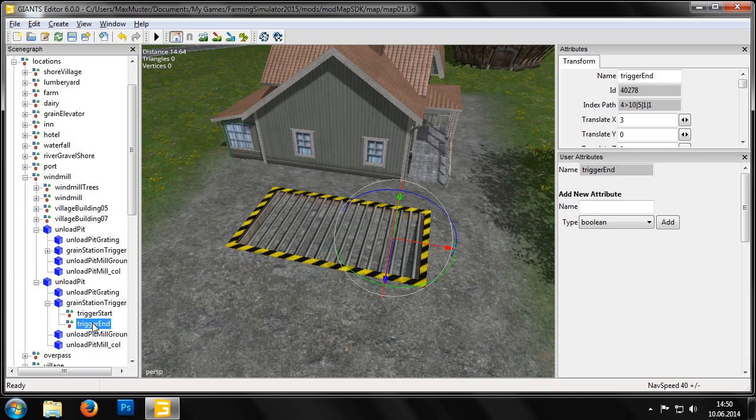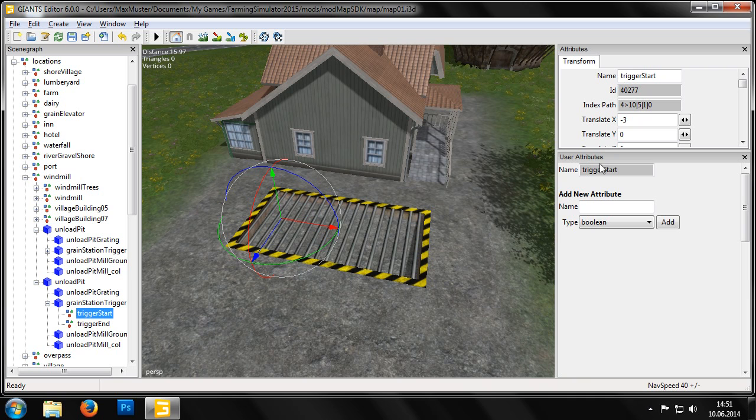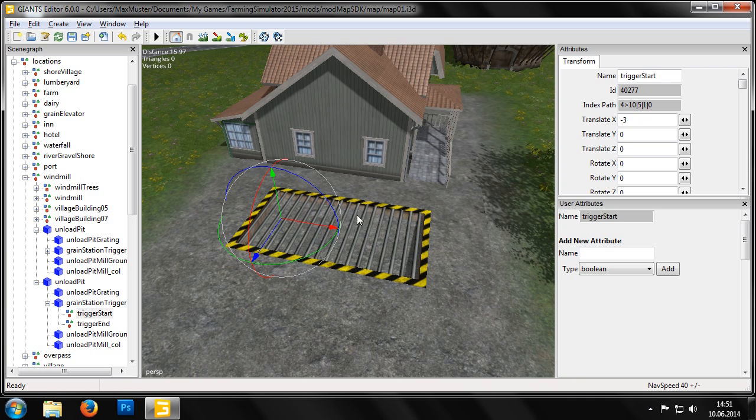To make sure that the vehicle does not always have to be exactly on the line, but can also unload in the vicinity, we can give our trigger the trigger width attribute and set it to around 2 meters, taking us to the edge of the unloading area. We can check this value by shifting the start point of the line sideways. But watch out, we'll want to make sure we put the start point back before we save the game. The easiest way to do so is to use the undo function of the Giants editor.